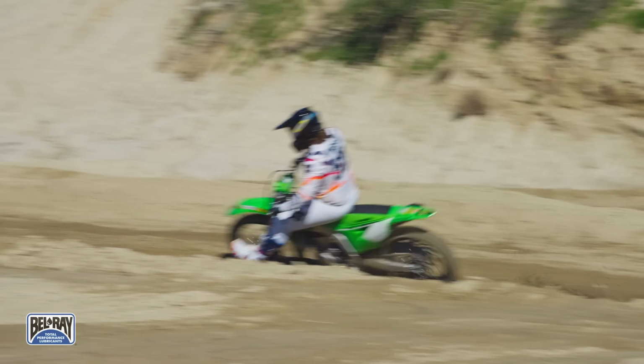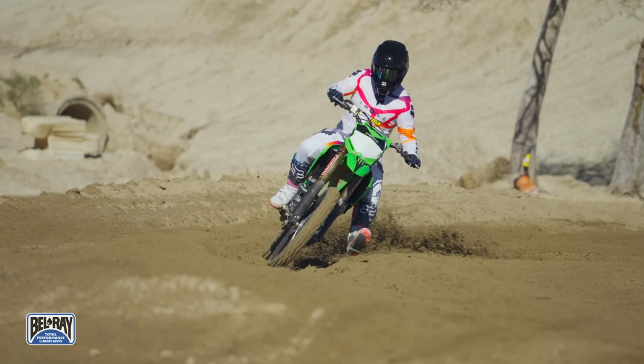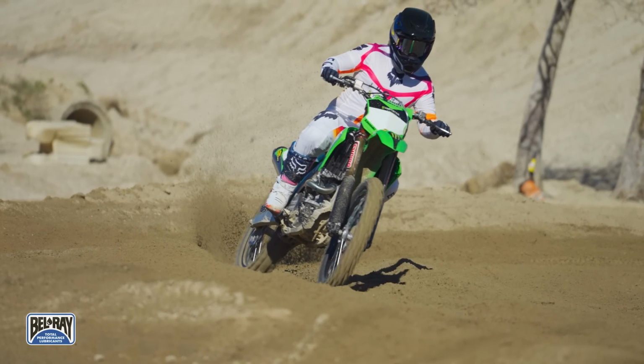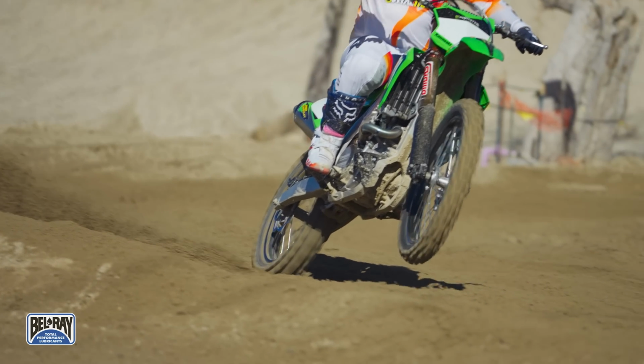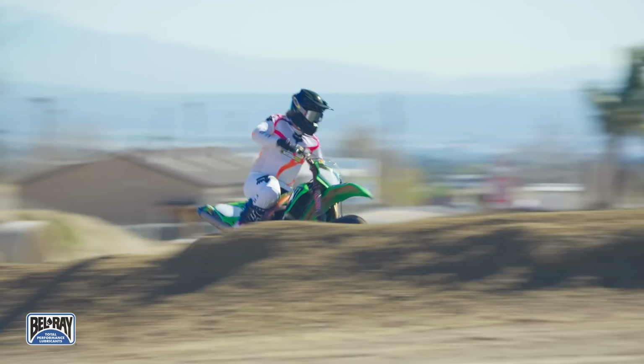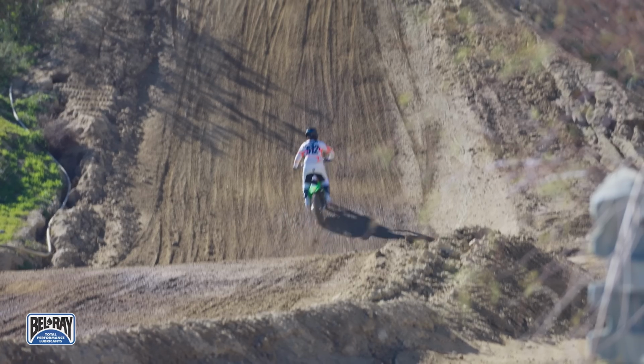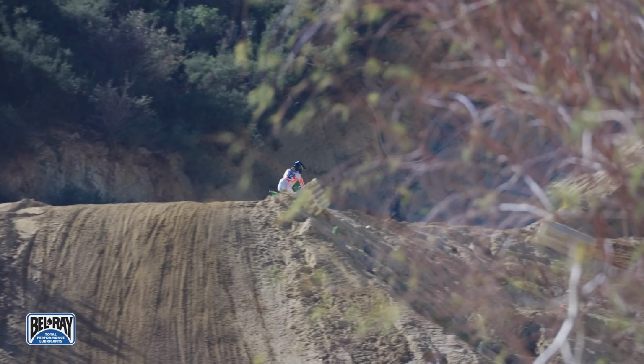I do love the standard KX450 character. It's very connected, responsive. It makes the bike feel light because it snaps to life. But again, you can modulate it. It doesn't come out from under you too easily. It's a very usable power. It's a 450 that I always say I feel like I can get close to the most out of it. It doesn't override me very often, so it's fun because of that. But it's also the 450 I probably most often go to full throttle stop on because I can use that power. I want a little more.